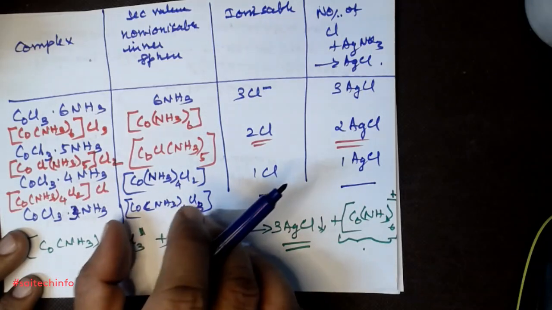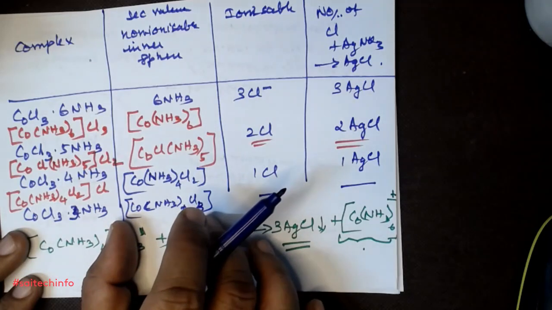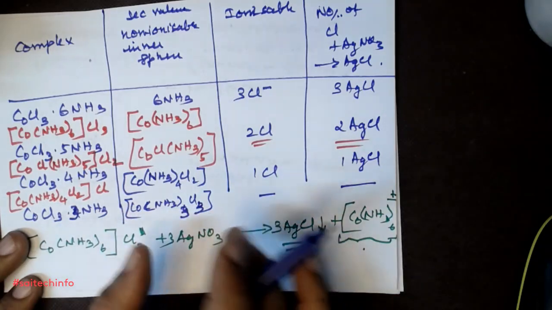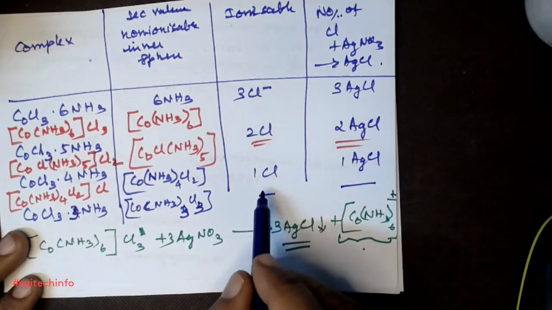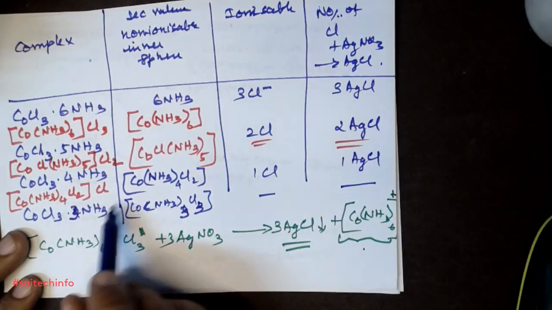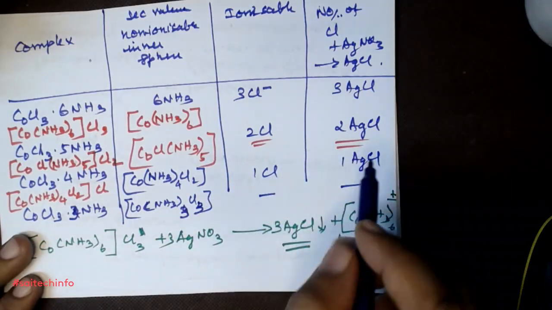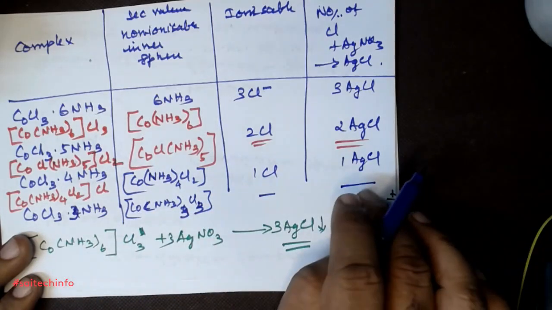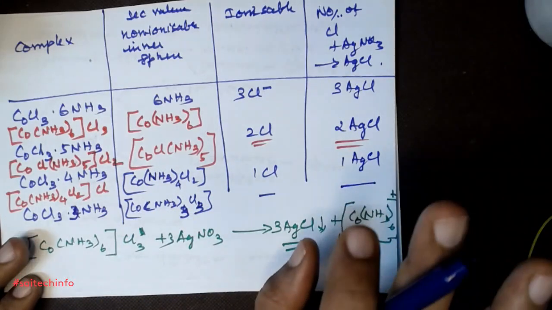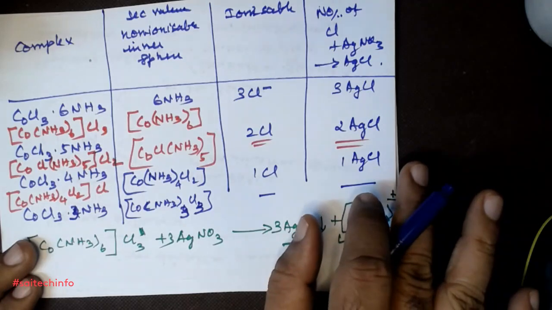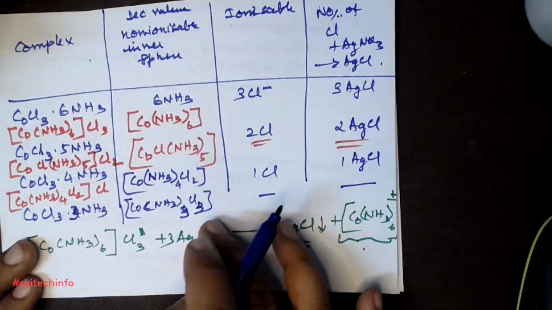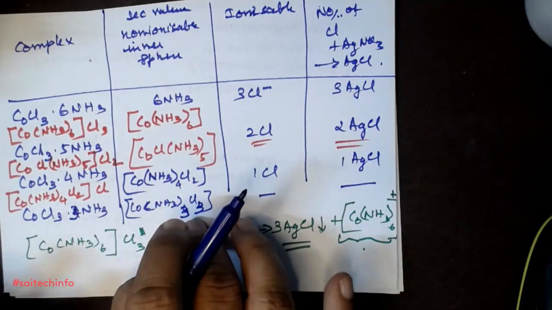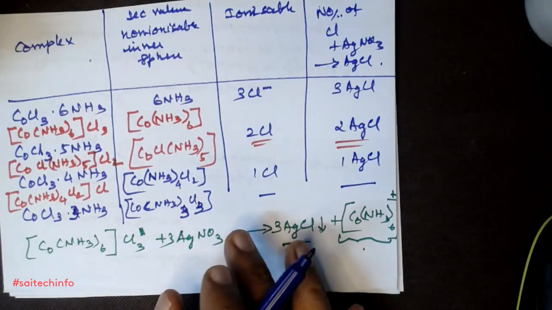So it means a neutral coordination compound is available, a complex compound, and no chlorine is available externally, and that is why this salt is unable to give the silver chloride. It will not react with the silver nitrate because all these 3 chlorines are safely protected by the inner coordination sphere. Are you able to understand this point?